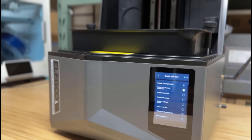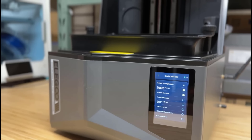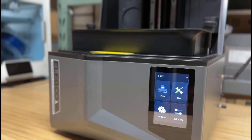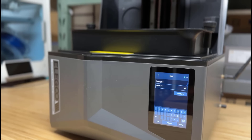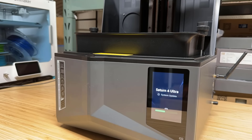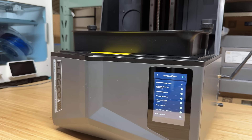It will start with the self-check screen. The Z-axis and the tray are moving to check themselves, and it will also check the fans, UV light, and other components, and everything is done in around 30 seconds. I will also set up the Wi-Fi. As you can see, it shows my 2.4G and 5G networks, as well as the networks around my house. I will connect it to my own Wi-Fi network. It then detects the latest firmware available and I will just let it update. After a while, it will restart and we are ready to print.